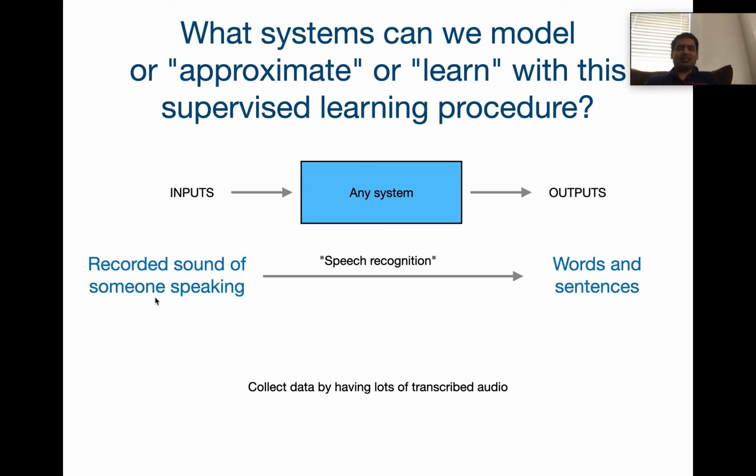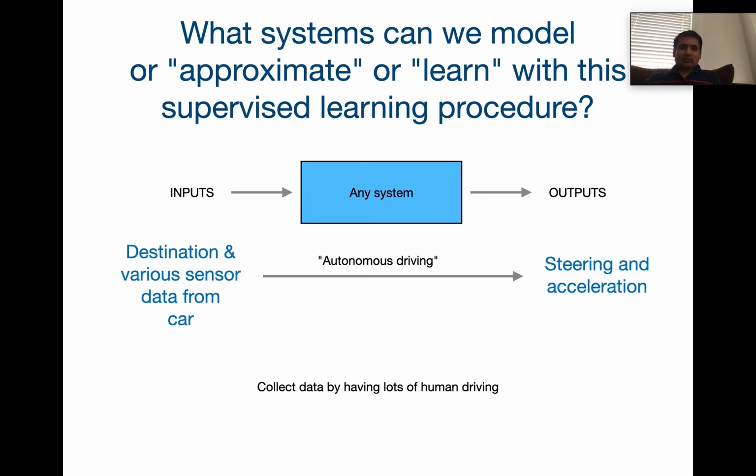And once you have that huge data set, you can train some function or try to learn a function that takes this as input and gives this as output, right? It's the same kind of problem. It's a function approximation problem, or you might call it a supervised learning problem or an approximation problem, a function fitting problem, whatever. They are all the same thing. Okay.